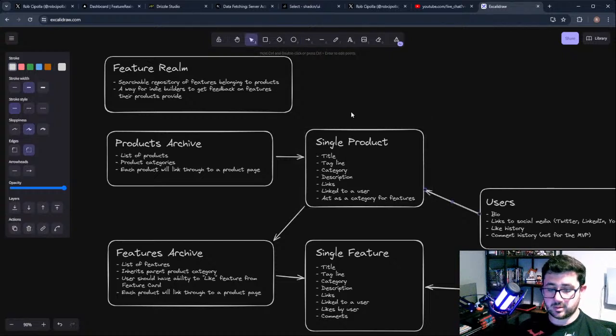And then users will also own features like so.